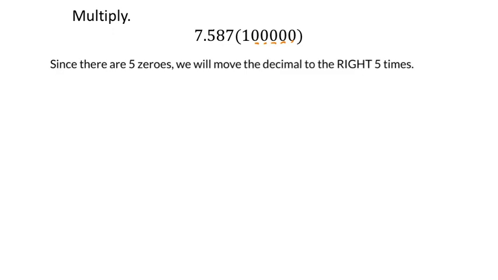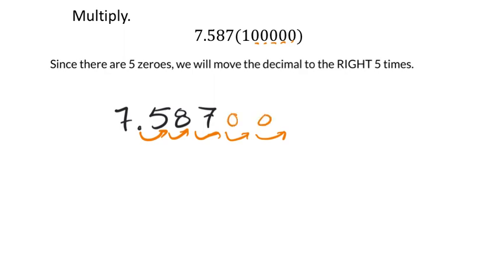Okay, so I'm going to write that number down here, 7 and 587 thousandths. This will help me to prepare to move the decimal to the right 5 times. So there's 1, 2, 3, sometimes students will even put arrows, whatever. 4, 5. Now, just like we saw with the last couple problems, if I have empty place values, I just fill them in with zeros. So these are going to be zeros right here. And my final answer ends up being, looks like, 758,700.